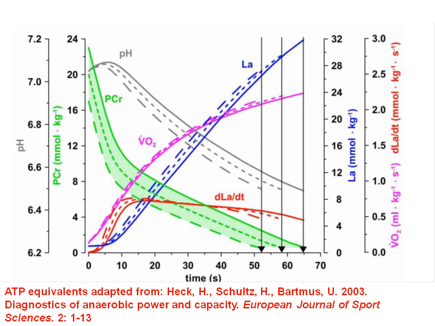This is 60 seconds of maximum intensity exercise, and you can see by the middle dotted line, the PCR, that we get a very rapid fall within the first 6 to 10 seconds. Within the first 5 to 6 seconds, can you see that the dLa/dt, the glycolysis line, the red line, starts to increase quite significantly? But even after about 20 seconds, that starts to decrease. In other words, the rate at which we're producing energy starts to mismatch the amount of energy we actually need.